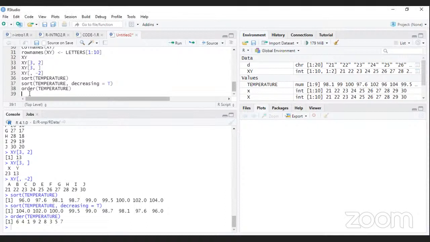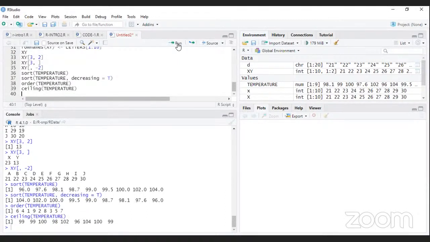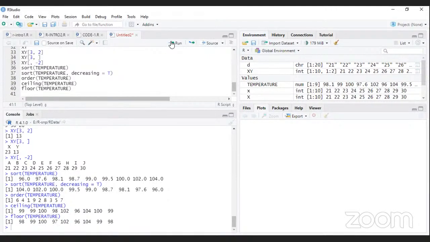So give one function. This is rounding off, sir. Yes. Both the ceiling, and one more there is, floor.